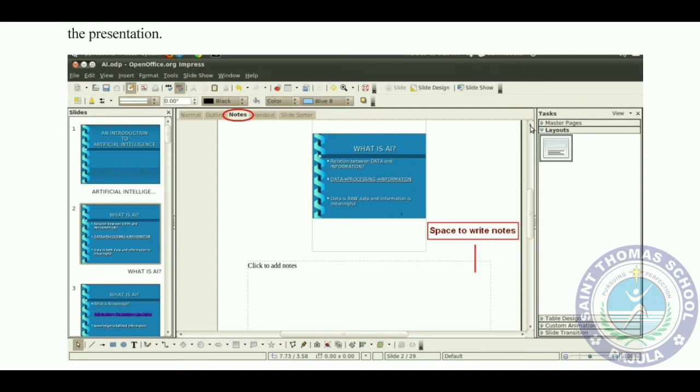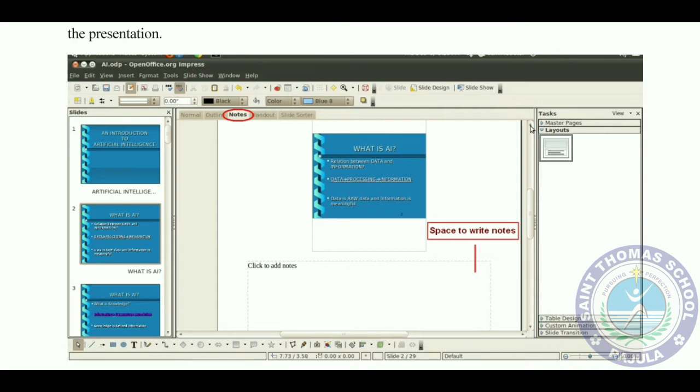Like this you can see the text box is there. Later on you can reduce this text box size, the same way we reduce other objects in the slide. You just put your mouse pointer on the border and drag it to the left or right side to make it small or big.